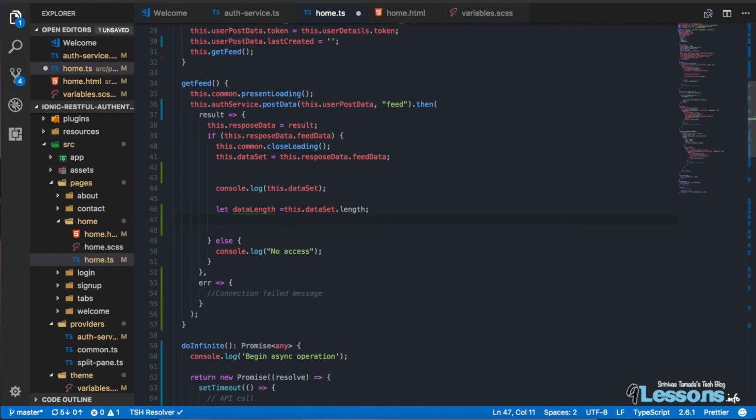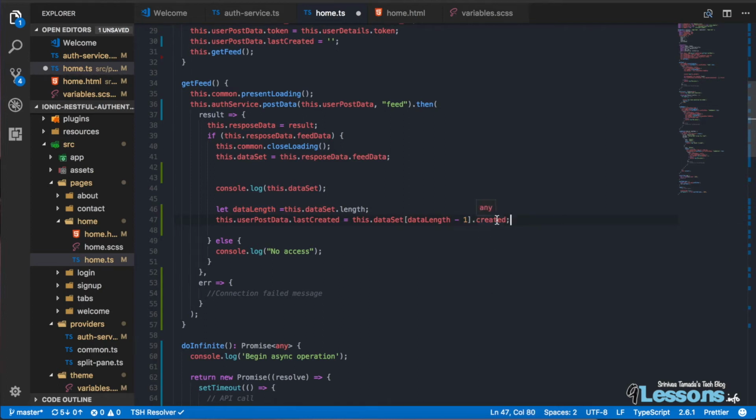Now I'm going to set this last created ID here. This data set has the created ID, so from the data set we need to get the last one, data length minus 1, because if it is 10 then it will be the ninth one, since the array starts from zero, and then dot created.